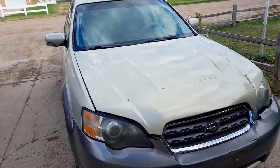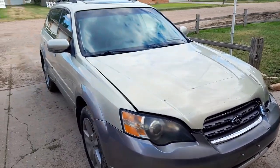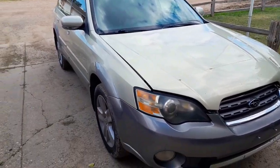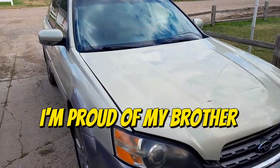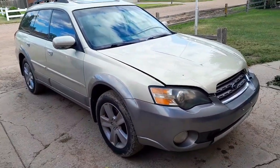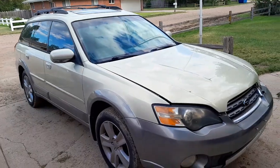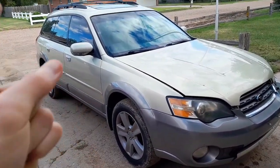What is up guys, it's Remy. So today, as you can see, I have my brother's car right here. He spent $2,000 on this — holy crap. I am really proud of my brother to work his butt off to get this. I'm gonna do a little tour around it and show you all the inside as well.